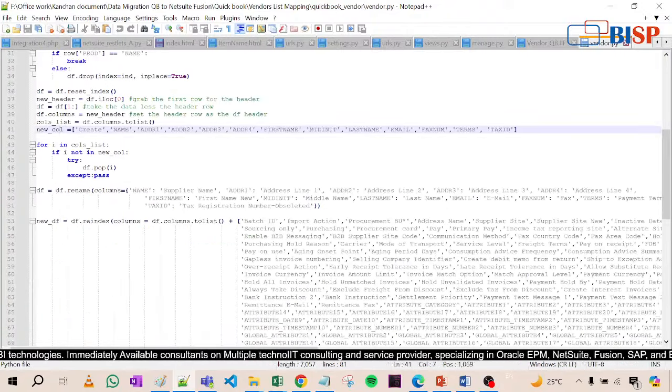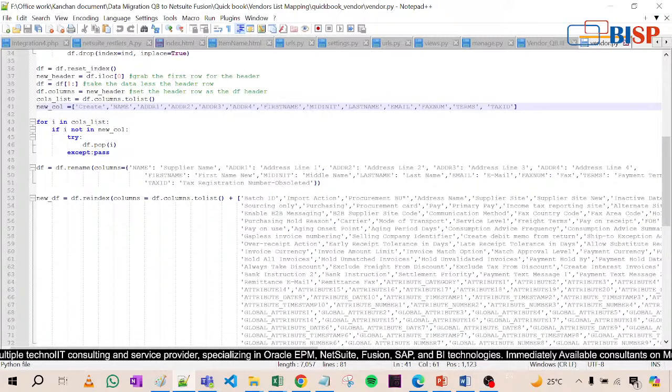Now see here, columns, all the names, and see, first of all the name, ADDR1, ADDR4, they have given you all these things. So we have created an array of what exactly we need to search, and then with the help of this for loop, if this thing comes here, in that case we will use the replacement technique.